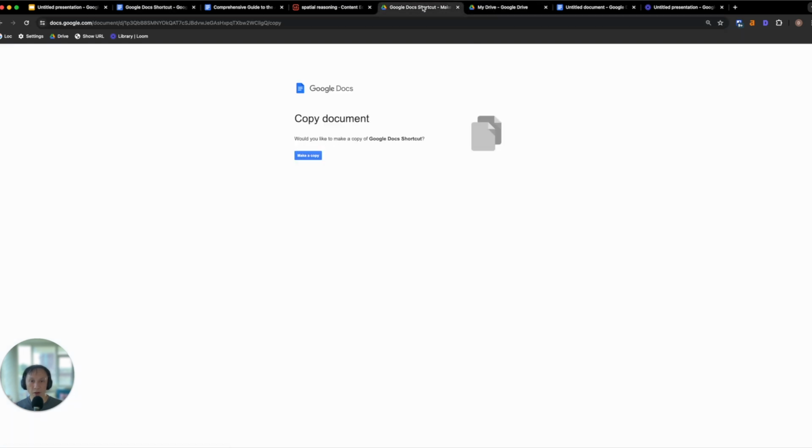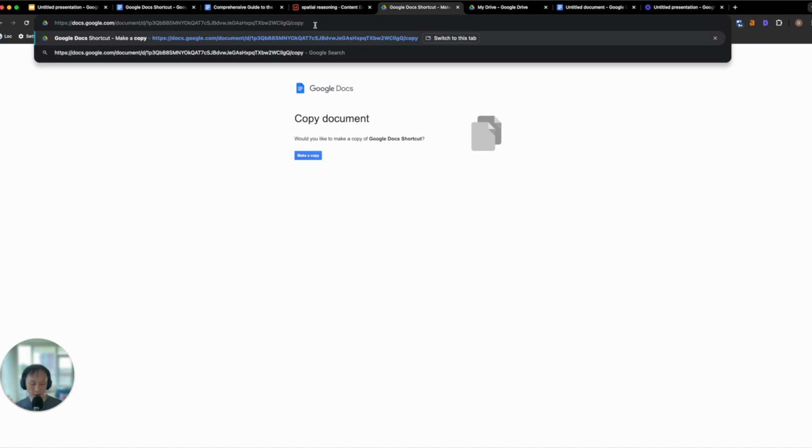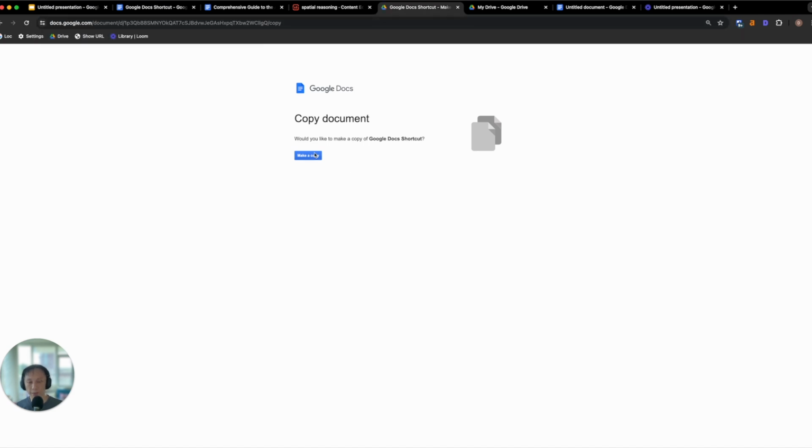And so if we go here, I'm going to do this again, and when I press enter, you'll see that in this particular tab, I'm signed into a different user. If you're signed into the same user, it will just show you the document because you own the document. But if you share this link and you just change it from edit to copy, then they will get this prompt instead. It'll basically say, hey, would you like to copy this document? And they just click make a copy.